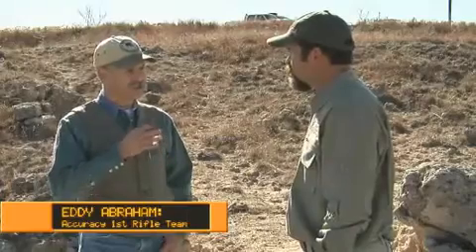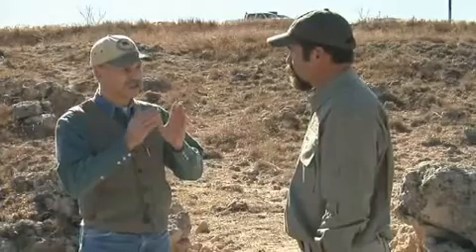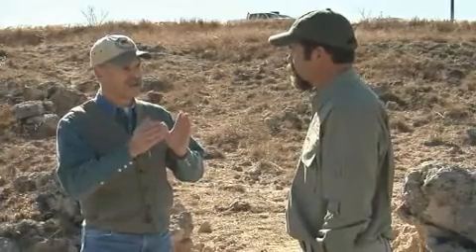Eddie, what changes or advantages have you seen in your own shooting with the Horace Vision? Todd, with the Horace Vision reticle, I have so many reference points that I'm not having to guess between points on what's the right hold. I can always find a mark in there somewhere that I can put on the target or on an edge of the target, and I can repeat that each time for multiple shots. Also, a big advantage I see is I don't have to turn the knobs. I don't have to decide, am I on the right revolution? The clicks, are they really true? The scope's set, it's zeroed, and it's always right.